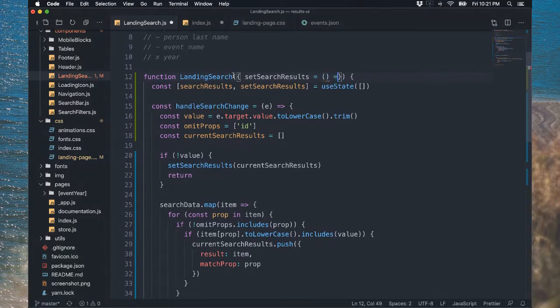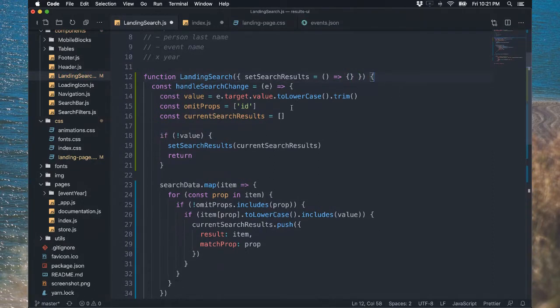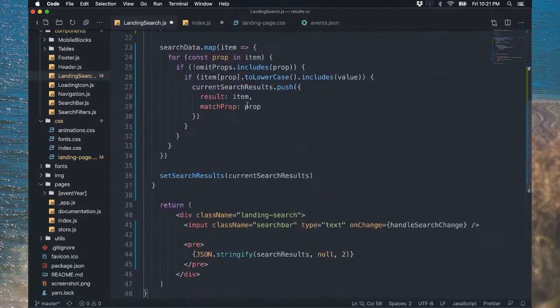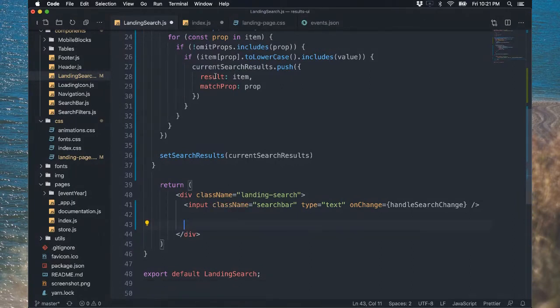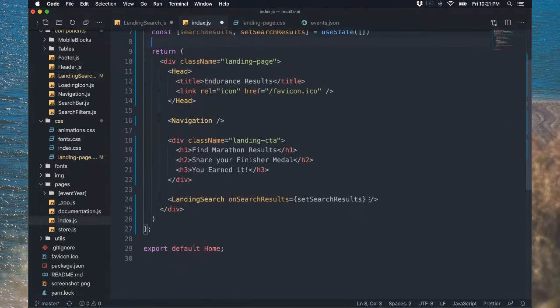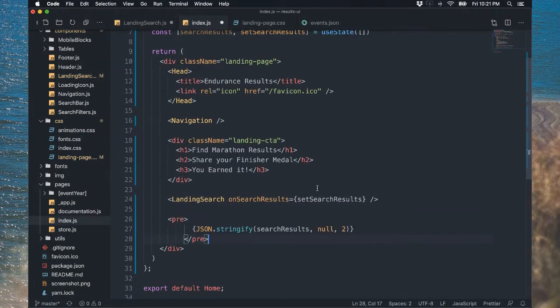We'll make it a no op. Pop it from here. Take this out of here and I'll move it to this for now, in case you want to use it to debug still.